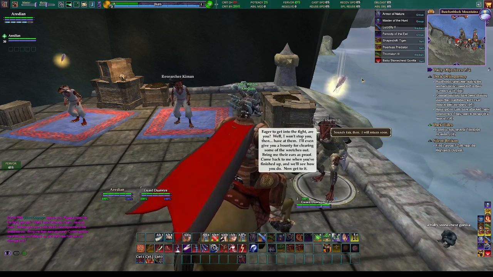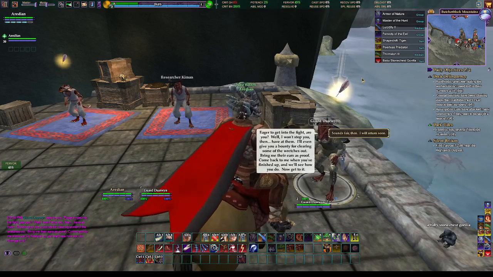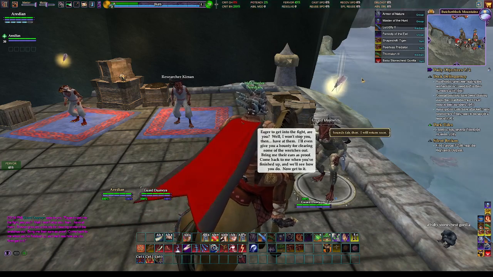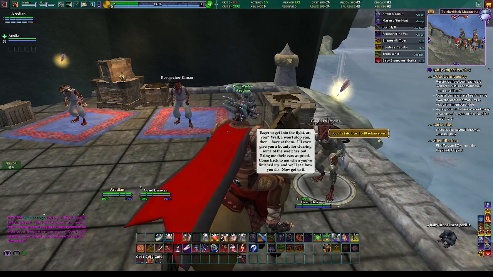Eager to get into the fight, are you? Well, I won't stop you then. Have at them. I'll even give you a bounty for clearing some of the wretches out. Bring me their ears as proof. Come back to me when you've finished up, and I'll see how you do. Now get to it. Sounds fair then.